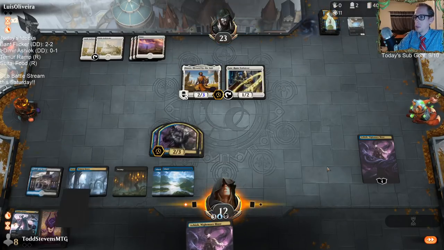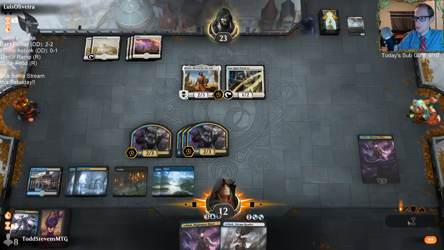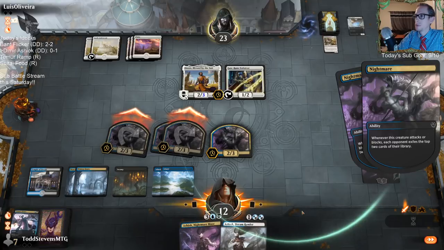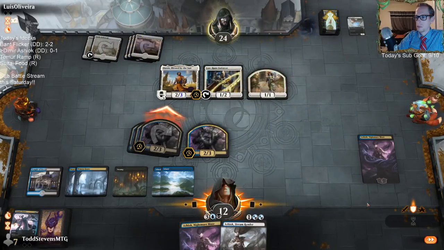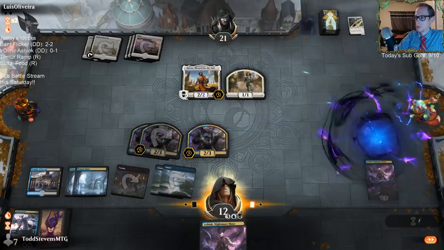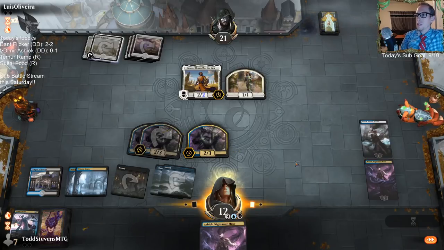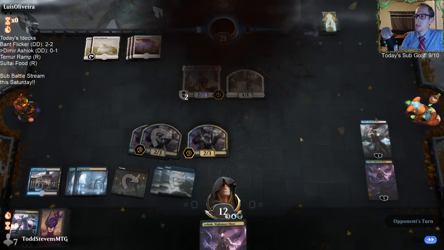Keep on milling. So they're at 40 cards. Now down to 34. And the Ashiok will get another 10, so down to 30. Keep on exiling. We got 24 cards in exile, 29 cards in library. Okay. Ashiok Tribal.